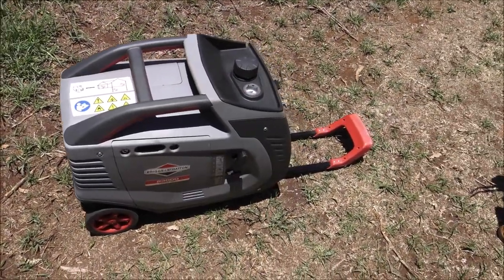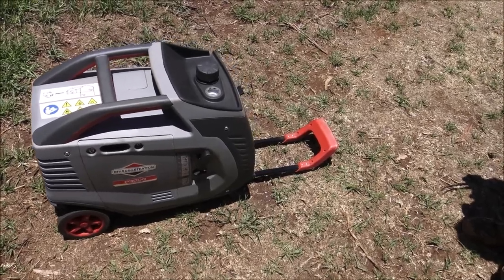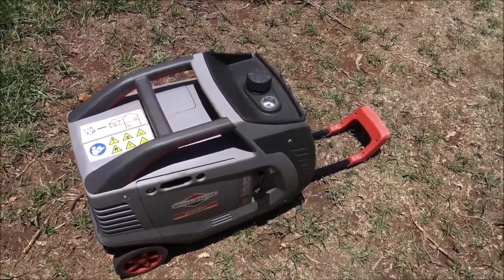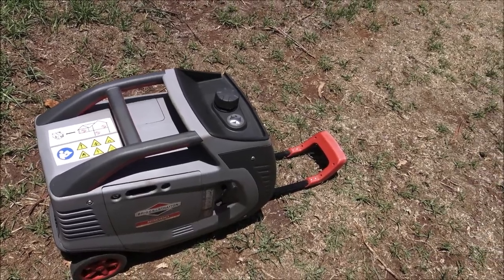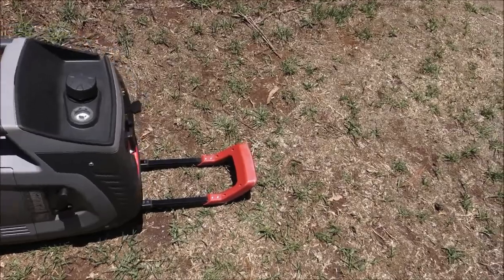Hello viewers, just want to do a little bit of a talk on generators. Many people have generators on homesteads where they're off grid and that sort of thing. I was at a friend's place where he's got no grid power or solar power, and he uses a generator to run his appliances inside.